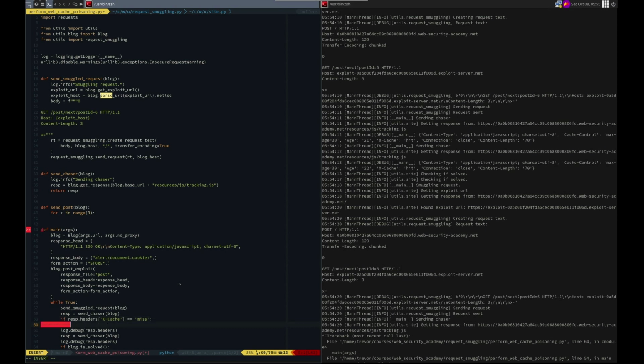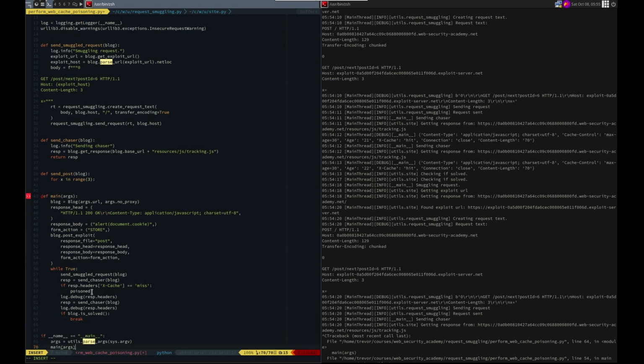And then miss, poisoned. We want this one to be whatever we do, we want something here and something there. So we want, let's say, poisoned equals false.